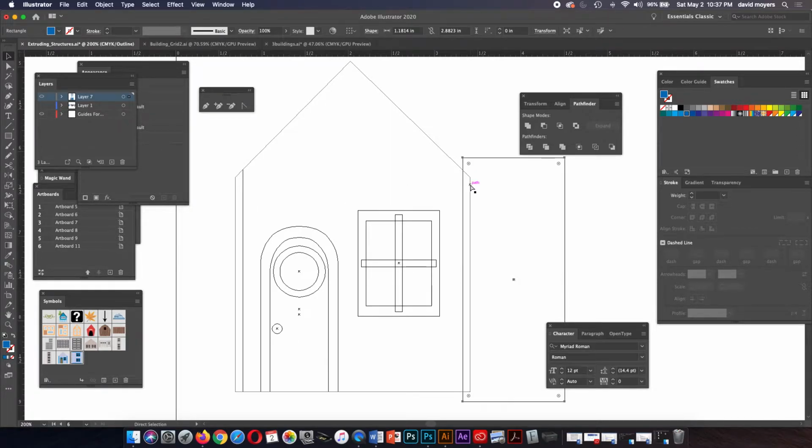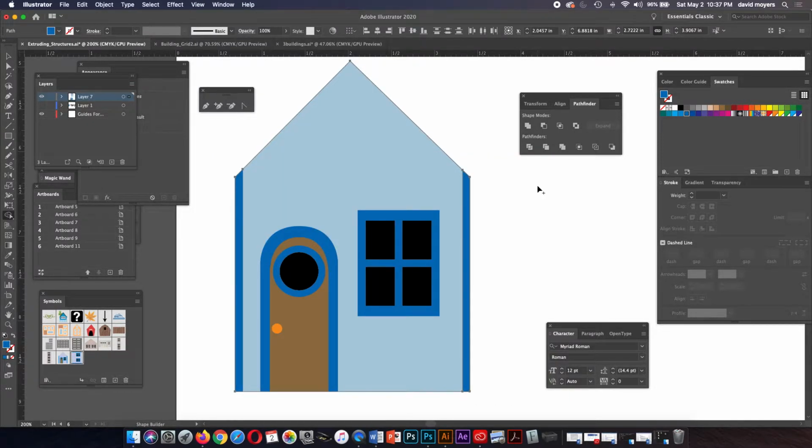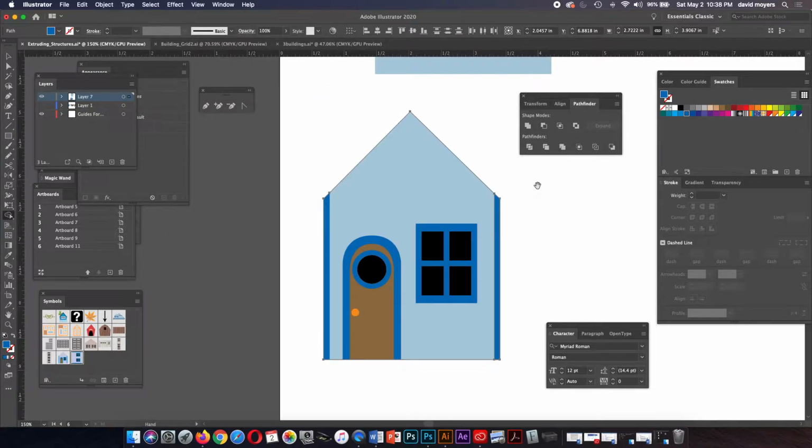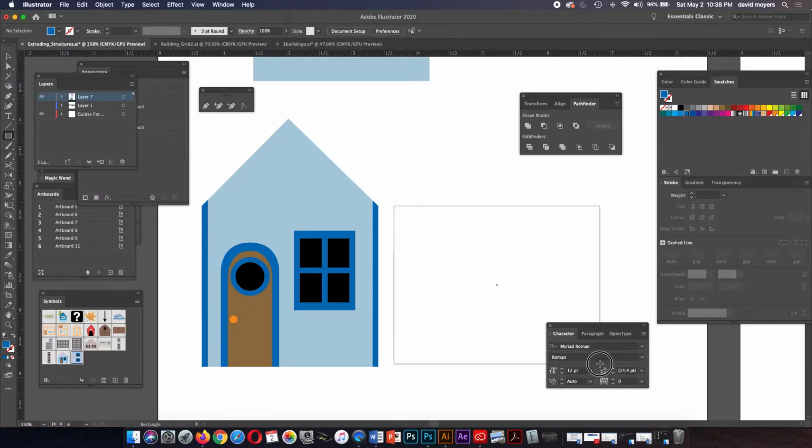pretty close, okay? So I'm going to do Command Y again, so we go back, and then we'll just select this rectangle, hold down the Shift key, mind you, I got my selection tool, and click on the house, and then do Shift M, and then do Alt, and then we'll delete that part right there. Okay, so this is actually going to be one side of our house. And so we need to make the other side because our house is going to get extruded.